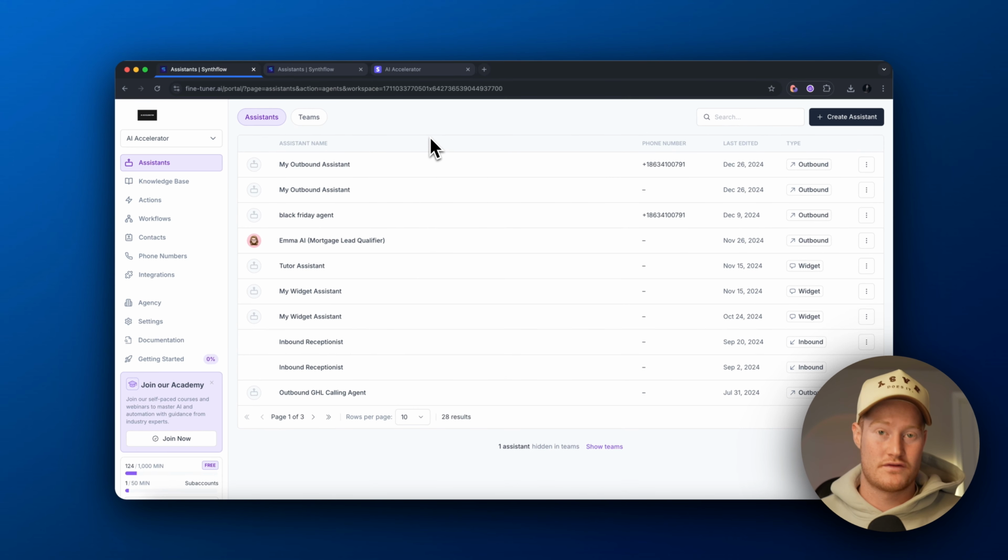So there we have it. This is an easy software you could sell for $2,500 a month, however much you want, and you don't even need to do any coding. AI calling is an amazing way for people to automate certain processes within their business, and it's only going to become more and more effective, and more of a thing that businesses implement over the coming years when AI just becomes smarter and smarter. So this is going to be an awesome platform that you could go ahead and sell as your own software if you're not a technical person.